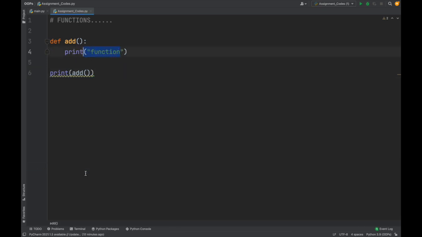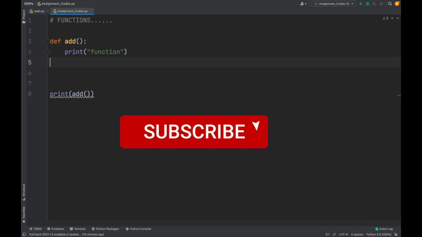Now let's introduce the role of attributes or parameters. Attributes are the variables that we provide to our function, with which the function performs tasks.